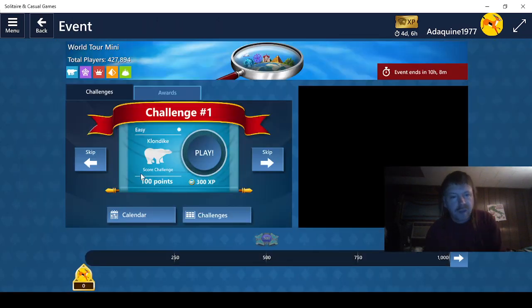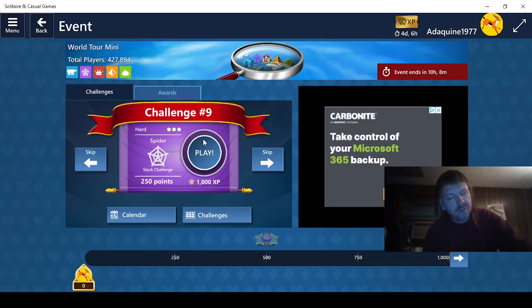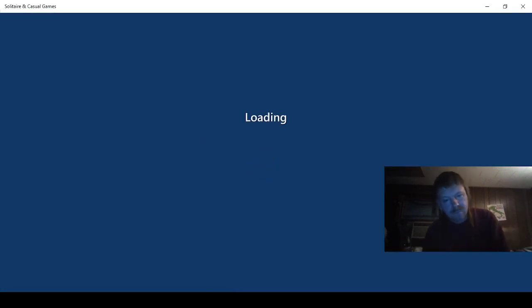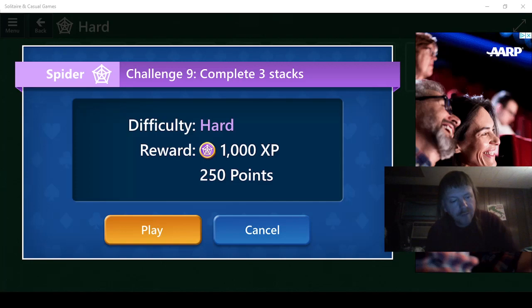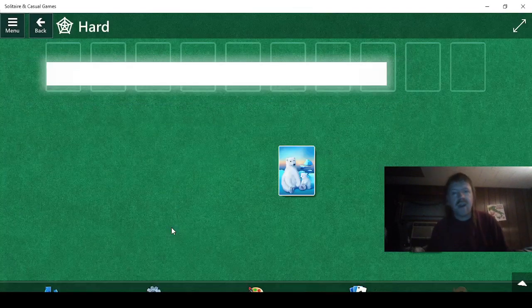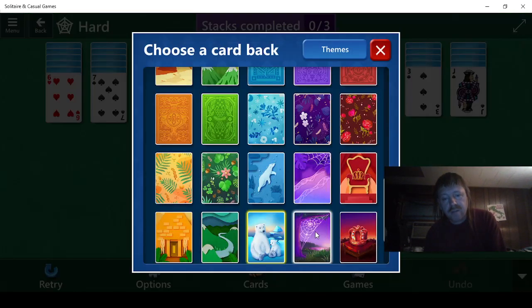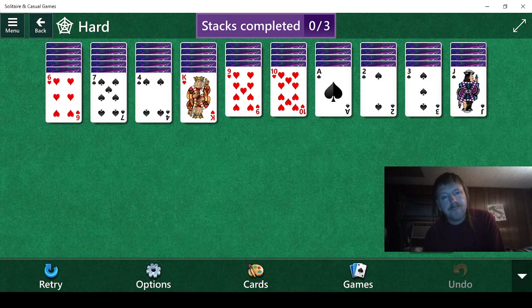We have World Tour Mini, and let's see what we got. Okay. Ugh. We'll do it. And we're back, so let's see. We need to complete 3 stacks. This will be easier said than done. I'm sure of that. Let's see.